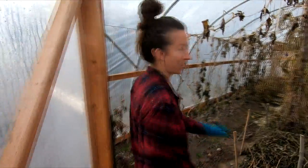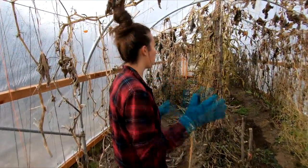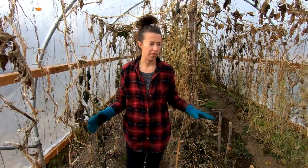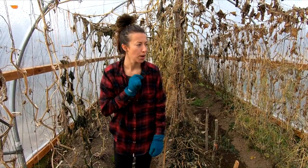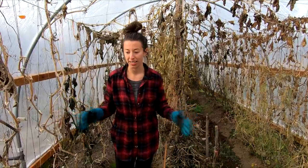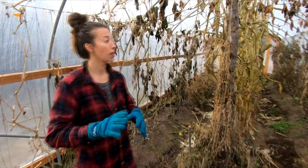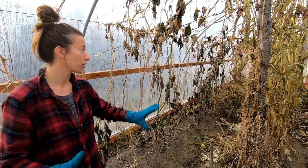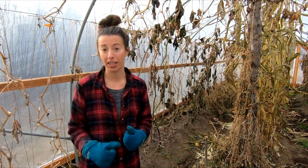So this really looks like a catastrophe in here, and that's because it is. It is just all our plants that are dead. We are in the middle of October now, so some of this stuff has been gone for quite some time, and some of it we harvested not too long ago, but we do need to go ahead and clean through this today, since you can see it's pretty much just dead plants and twine in here. This year we grew cucumbers, tomatoes, peppers, zucchini, eggplants, corn, green beans, shelling beans, and winter squash in here.